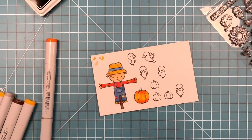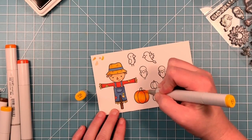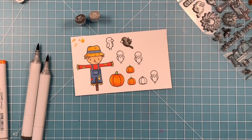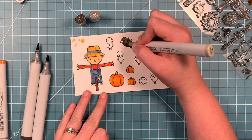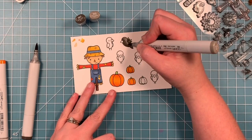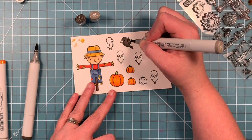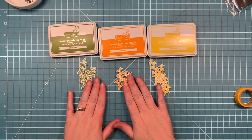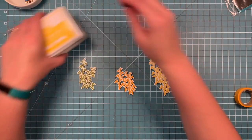And then now I'm coloring in the pumpkins, and I started more with a yellowy color, and then I added in the oranges. So I think it keeps it from being too terribly orange. I like using the yellow as my lightest. Now I'm using some warm grays for the crow. You can see it's a W5 and a W7. I never use a black.